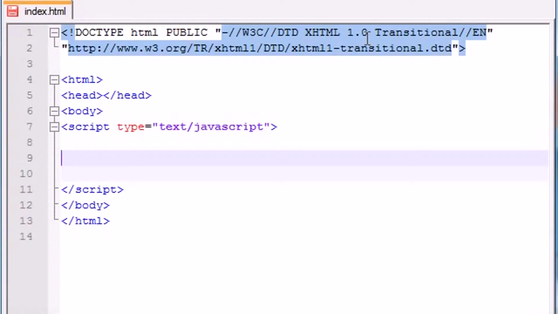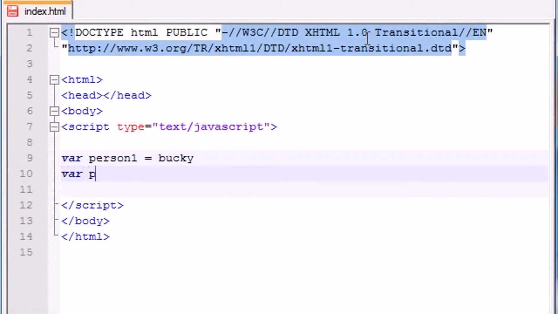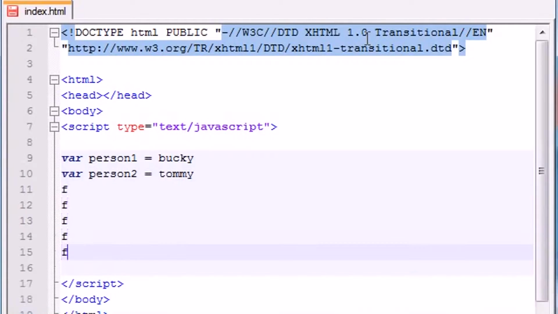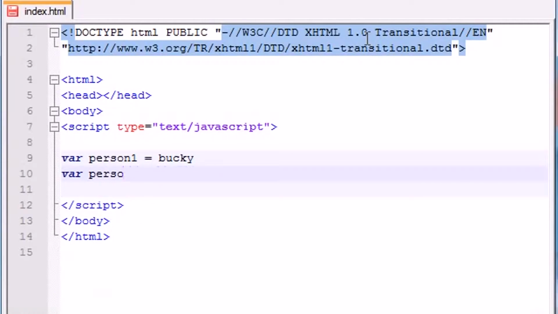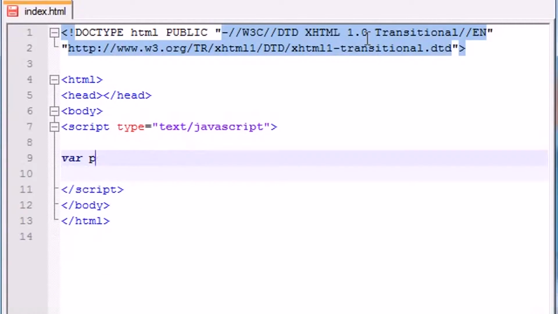If you had to list a bunch of people's names, you might do this: var person1 equals Bucky, var person2 equals Tommy, and you do this 800 times. Well, that's going to take 800 lines of code, and then if you had to print them all out, it would take another 800 lines of code, and it just gets all jumbled.